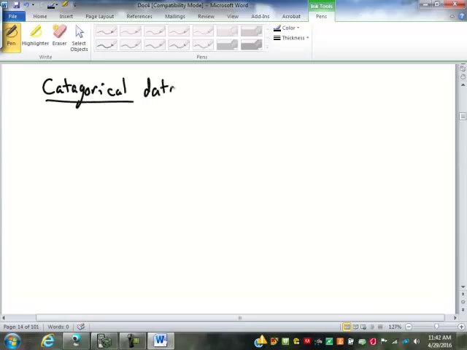Categorical data, again, was data where the answer to that question puts you into a category. You know, yes or no, or whatever other category there was, favorite color, presidential candidate you're going to vote for, whatever. So to do categorical data, the first step, of course, is we have to have a list of data. So I'm just going to make up a set. We're going to do favorite color here, and I'm only giving people the choice between red, green, and blue. So let's say we survey people and we get red, red, green, red.